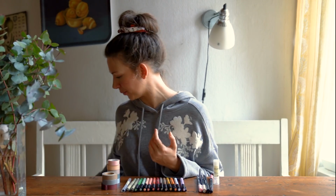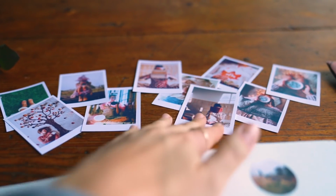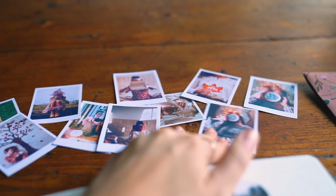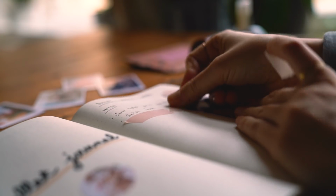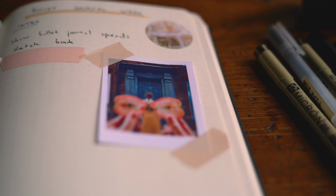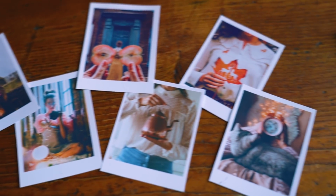Another thing I really like to do is I print out my own photos. My printer is called Canon Pixma MG68 something, I can't remember exactly. But then I buy this photo paper and print out my own photos in this quite small format. So it's almost like Polaroids, and then I can put those in my bullet journal as well and mix it with the photos that I find inspiring from other sources, like from the flow book or wherever, if I find it in a magazine, and then also my own work.